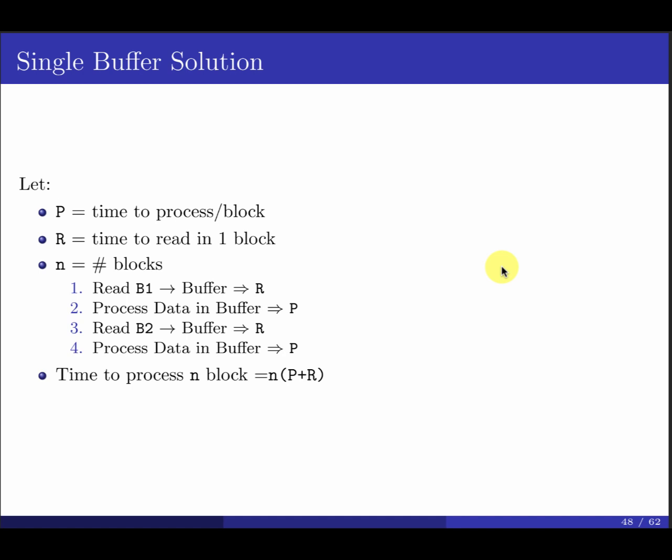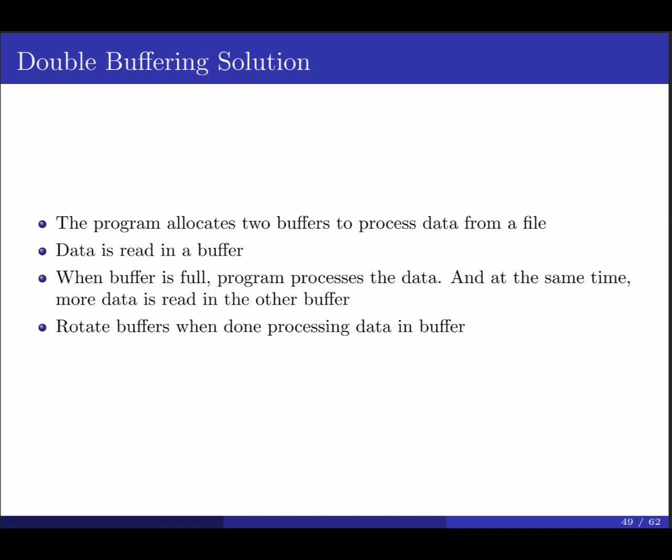Good. The time to read one block request, in this case the first one, is going to be R. Right? You have to spend a minute or second, whatever, to fetch the block from the disk to the main memory. Then for the first block, after that you have to process this block. For the second block, you're going to perform the same operation, R and P. So it looks like we need to repeat this operation n times. And this is the time it's going to cost us to read and process the entire file using one buffer. How about if you have a double buffer? The double buffer is an interesting idea here.